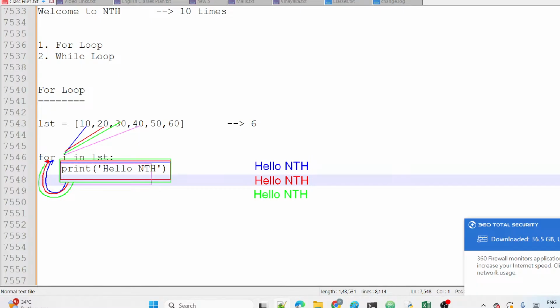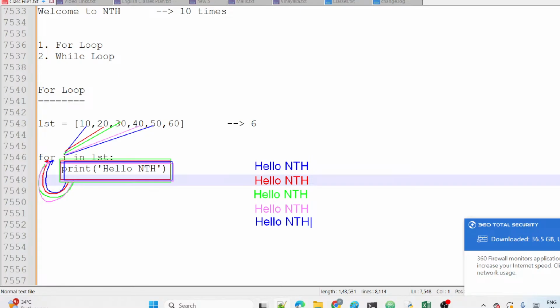Now execute the block. The block is executed. It will print hello nth. The block is over. Again it goes to the next loop. Next time I value is 50. Again execute the block: hello nth.